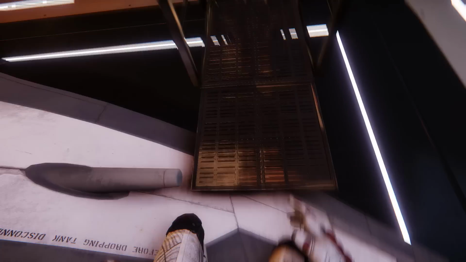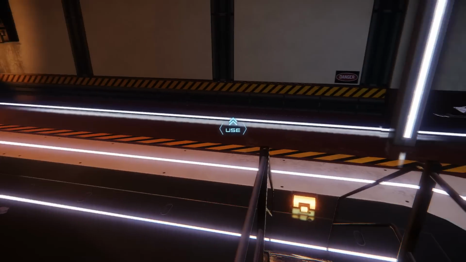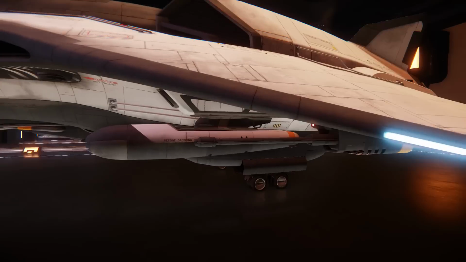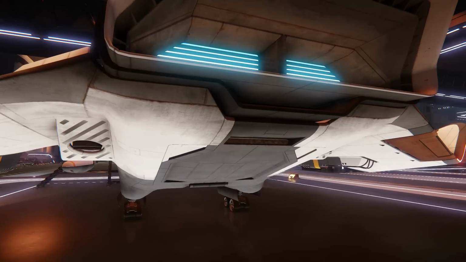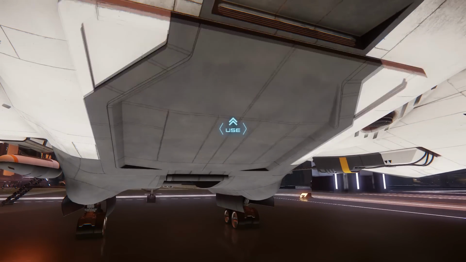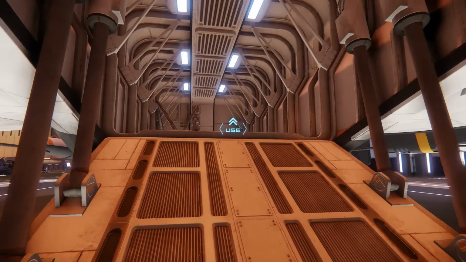Because I have another confession to make. The hangar module's still a bit glitchy. Again, I have to keep reminding everybody, this is very much pre-alpha. I wonder if there's... Aha! There is some... There we go. What's that? Oh, check that out. You've got to crouch down to get in here.